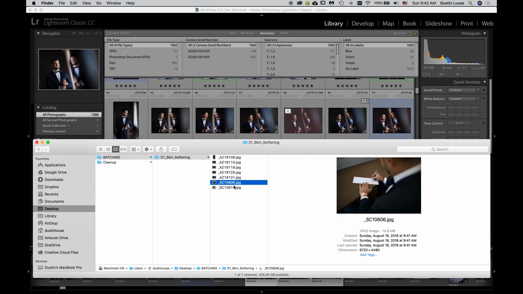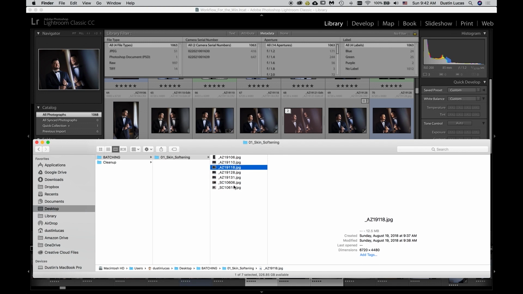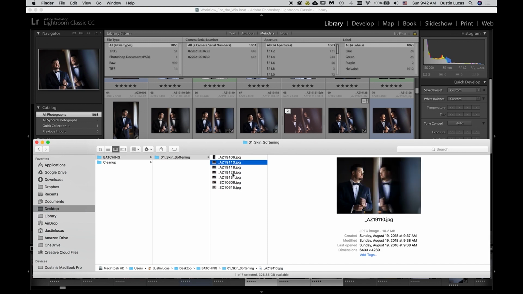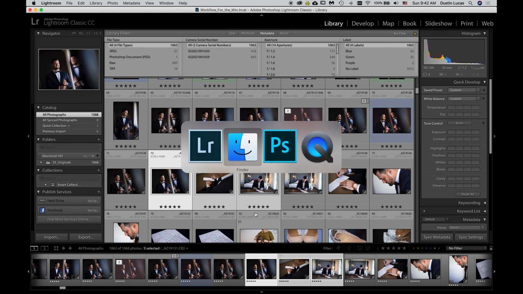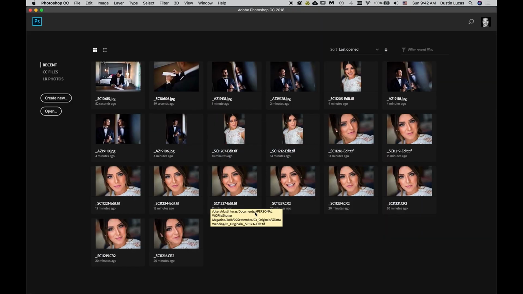So again, very important for you to test out the droplets on a handful of images, because if you export 1,000 images like that, and it's going to ask you on every image, you might come back 2 hours, 3 hours later and realize the batch isn't done because it's been waiting on you, right? So that can be super frustrating. So I'm glad that that happened during this tutorial, so I can show you, even though I'm very familiar with droplets, I know Photoshop is very detail oriented. So if you don't have those checks and balances in place and you don't test it out on a handful of images, you're going to run into a massive loss of time. So those things become very important.